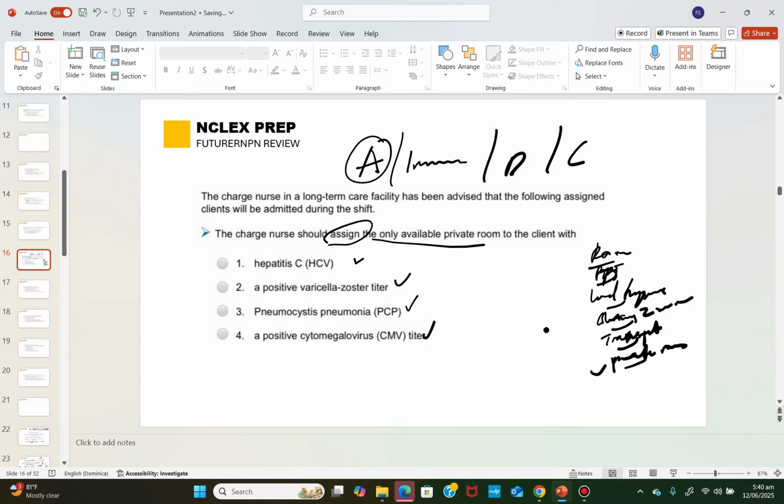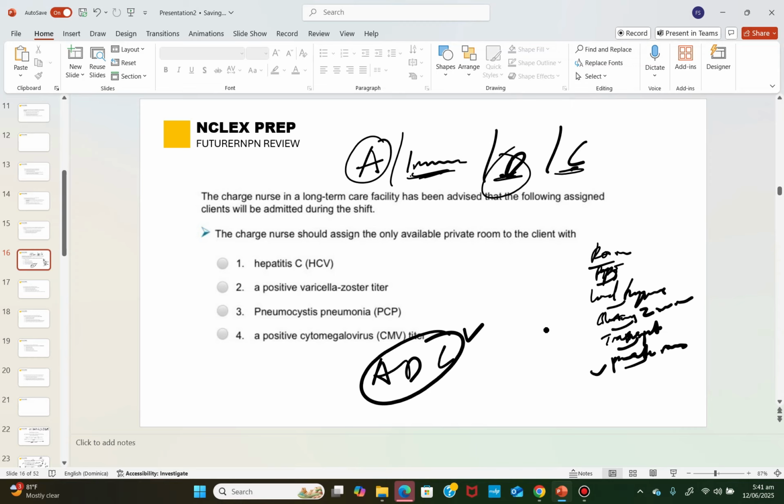But if you do not see airborne, you are going to next scan for immunocompromised. When you scan, if you did not see immunocompromised, then you look for droplet. You do the same thing. If you see droplet, you select your answer. If you don't see it, the last thing is contact. Never select a standard precaution infection. It's not related. The standard transmission-based precautions are airborne, droplet, contact. This is what NCLEX prioritizes. Standard precaution infections are not as strong as all these kinds of infection.